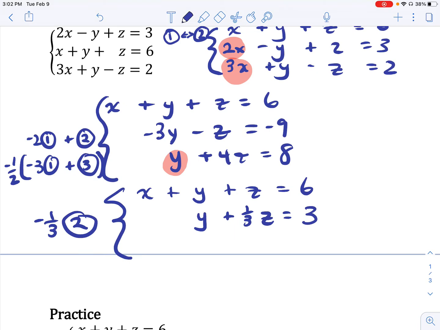Now to eliminate this y in my row 3, I'm looking here now at this row 3. To eliminate this y, I can go ahead and work with my previous row 2. So I'm still looking at this row 2 in order for me to change this row 3 here. What that means is I can multiply my previous row 3 by 3 and add it to row 2. So I'm going to rewrite it as such. I'm going to take this here.